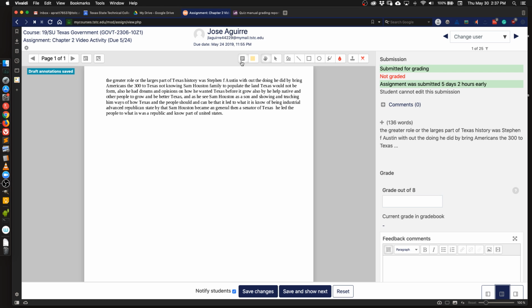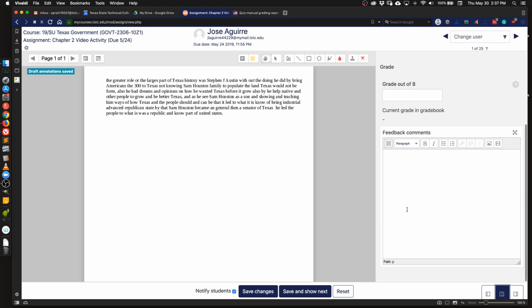Then we can use any of these annotation features. The only issue may be students may not log back in to see their annotations. But you can definitely leave comments here, place the grade here.